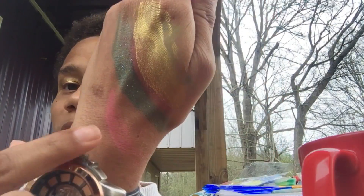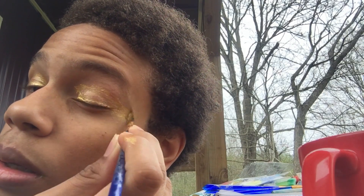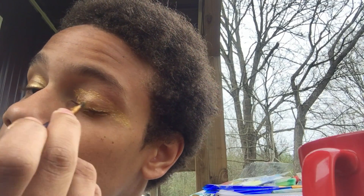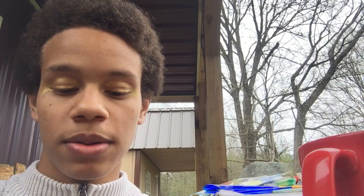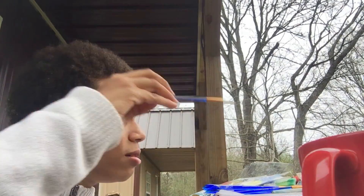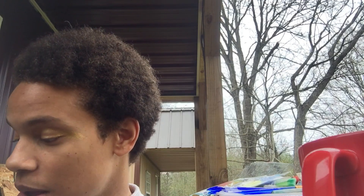Now we're moving on to the second eye to see if we can spread it better — and we actually did, look at that nice comparison! You can see what my hand is going through testing everything out. Continuing on with the paint to see how great it can be. Now we're going to try a new color — a nice bluish green, because why not? I looked at the poster of Circus by Britney Spears and thought, okay, this is the entire theme.